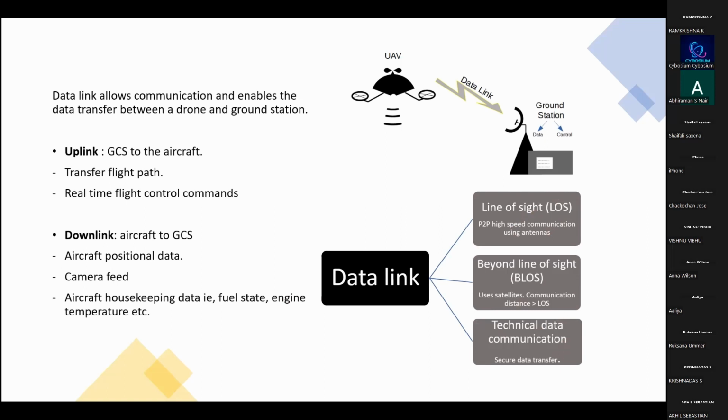And then there is one more thing called technical data communication. It is simultaneous communication and includes secure data transfer features among other capabilities. It requires lower bandwidth than other data links, so that is why people are preferring this nowadays. It combines both of them, and it also requires lower bandwidth frequency.